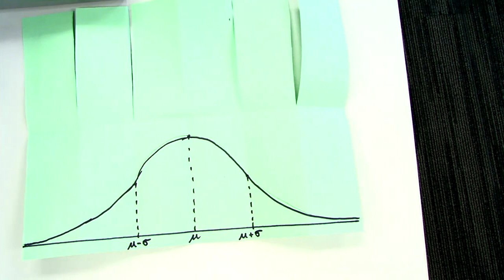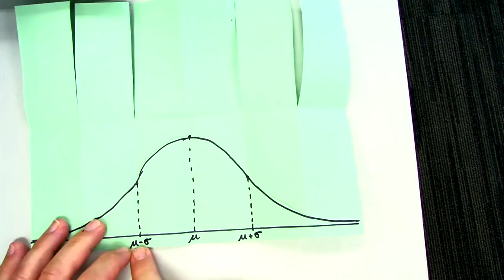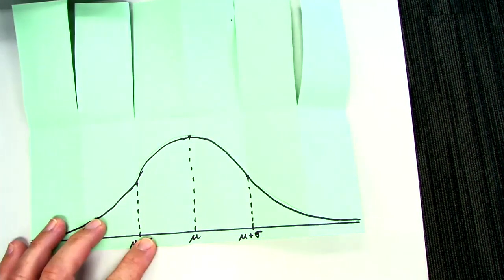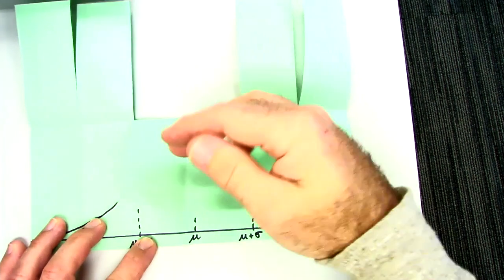Now, there's a rule in statistics. Our old book used to call it the empirical rule. This book calls it the 68, 95, 99.7% rule, which is a very accurate name, but a bit of a mouthful. What it says is that if we have data that is approximately normally distributed, then from one standard deviation below to one standard deviation above, that's where we would find 68% of all of our data. In other words, fold down that middle piece.